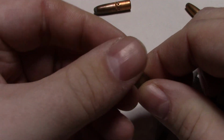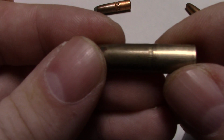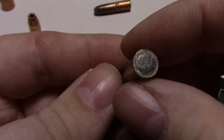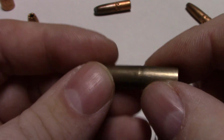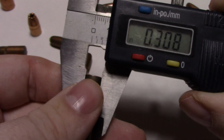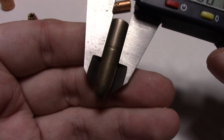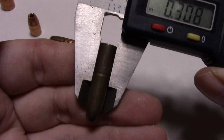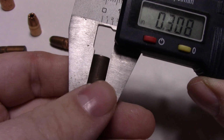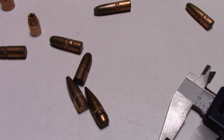This is a full metal jacket here from something. It's a little bit smaller. You can see the groove on it and the way the lead's been put in there. And this one is not a 308. I'm not sure what this bullet came from, if it's from a 30-40 Krag or a 30-06, one of their early rounds. But it's 308 diameter. And it comes in at 220 grains. So that's a pretty big bullet.